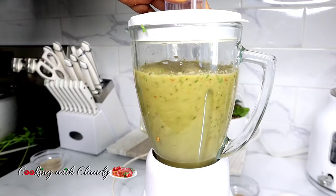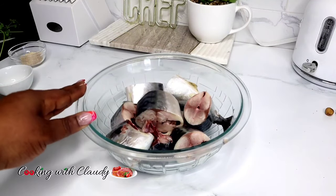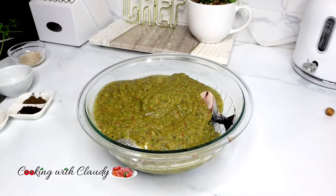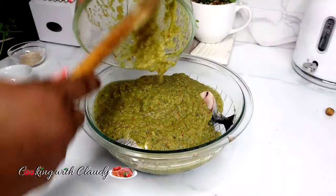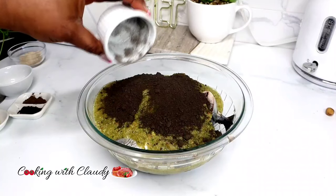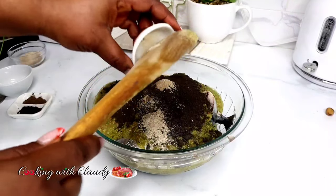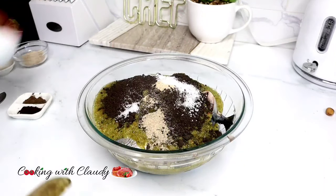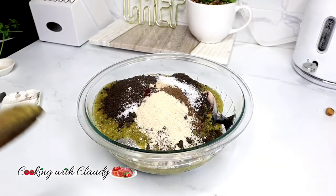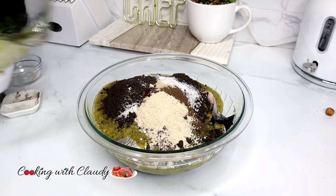Let's get started. We are going to set the blended mix aside. The next ingredient is our fish — it has been scaled, gutted, and perfectly washed. I'm using Thai-toothed fish or mackerel. Now bring in the blended ingredients and add a little bit of water — I'll just rinse off my blender. Then bring in all the rest of the dry ingredients, except the cooking oil. Bring in the Bungo spice. You can get this from an African store, order it directly from Cameroon, or you can also get it from Etsy. Once all the spices are in, you can control how much water you add depending on whether you want it thick or more liquid. Give that a good mix until well combined.